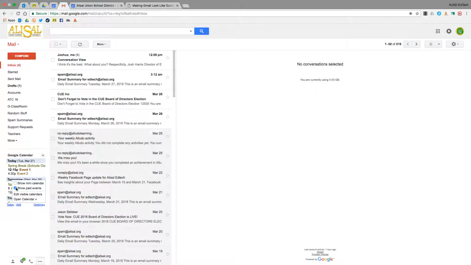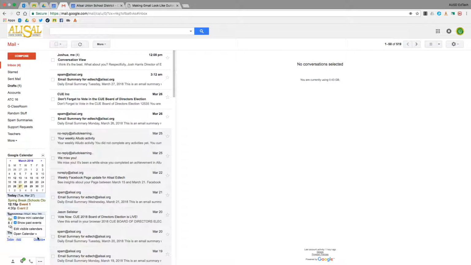But if we click under options, we have a few things. First off, if we turn on show the mini calendar, then wherever we have bold numbers, we know we have some events, and we can click over and find those events. For example, if we click over here to March 4th or April 4th, we see all the other stuff that we have. We can click back to today. So it's like a little miniature navigation for Google Calendar that can make that really useful to us.